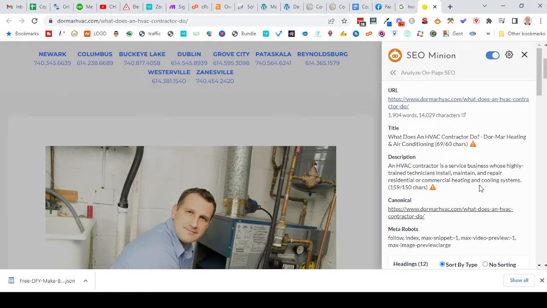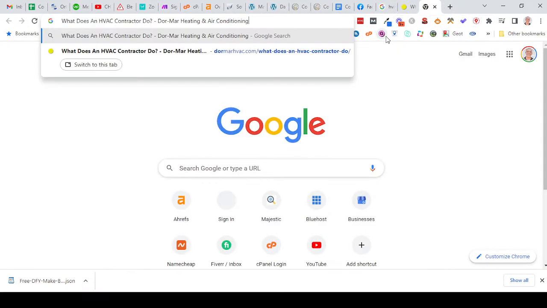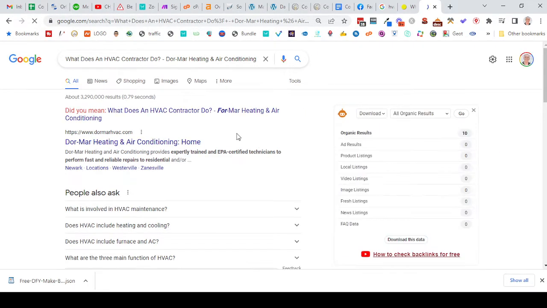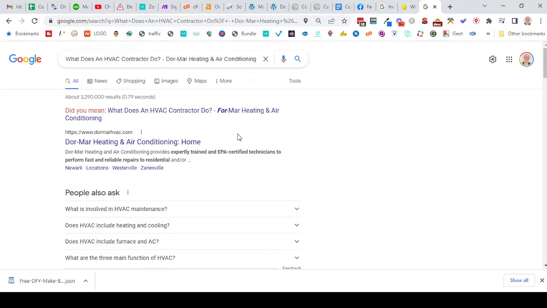So if you have a client that is on the first page, or even at the bottom of the first page, or the top of the second page, and he's got a title like this, you've got to say, hey, Google's not going to find you. And you can say, look, this is how important the title tag is. I copy it, and I go into a Google search and paste your title in, it's going to take me to your website, because I'm telling Google exactly where I want to go, right? And there you are, Del Mar Heating and Air Conditioning, right?